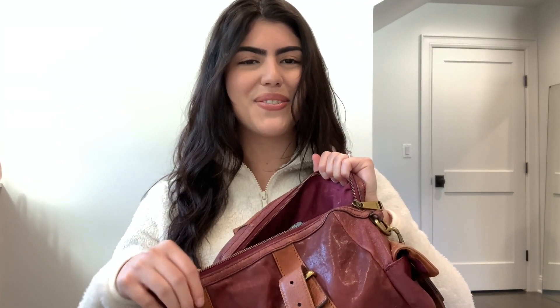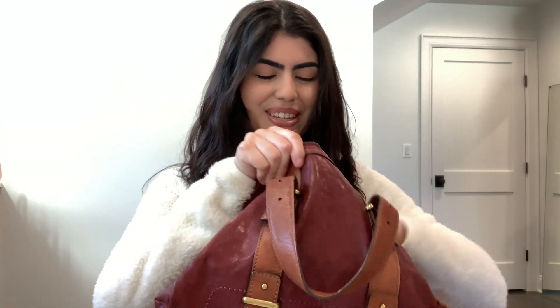My bag is already a lot emptier. Next are my car keys. I finally got a little mini lanyard — in past bag videos I always just had the actual car key with nothing else. I ended up using the little clip thing from a previous wallet and hooked it on. I've actually been looking for a cute lanyard but haven't found one that's pretty. I'm sure they have it on Amazon but I haven't checked. So here are my car keys, extra keys, and this is a pepper spray as well.